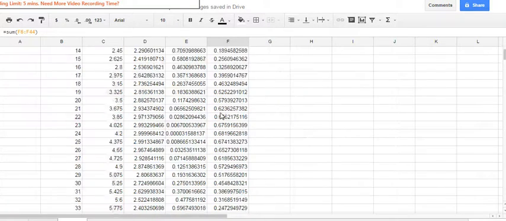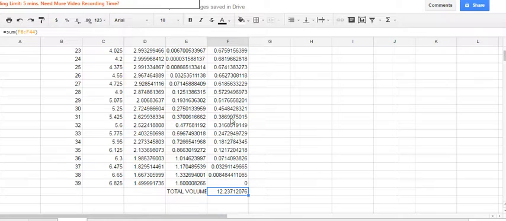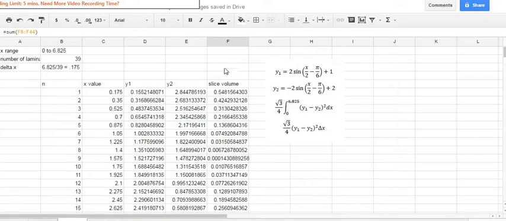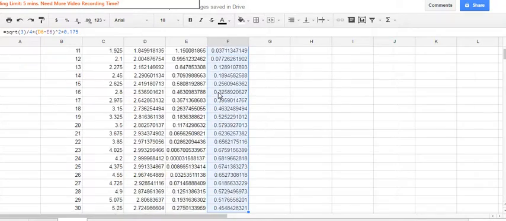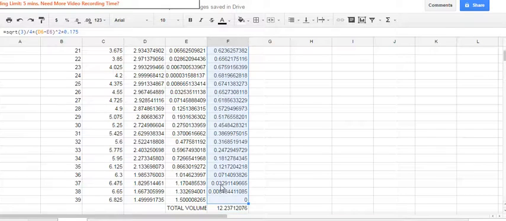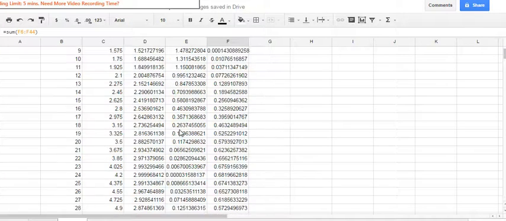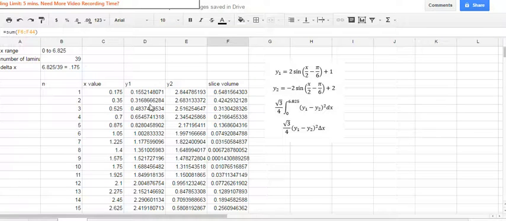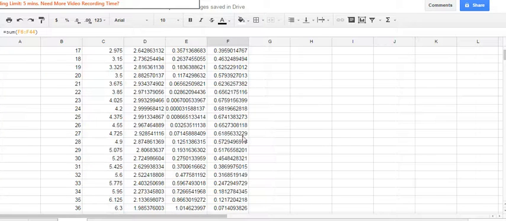And that's the information that you need for your project. You need all of this right here. That's one part of your project, having all those amounts down to there, and then adding them all up and getting that number is another part of your project. As you can see, using the spreadsheet definitely simplifies the work a lot. You can imagine calculating all of these 39 different volumes by hand would probably take a long time. So it's nice to be able to take advantage of the spreadsheet when we can.